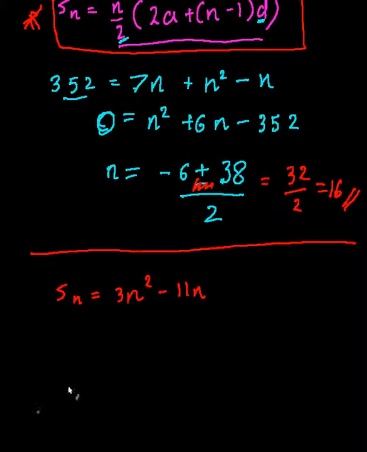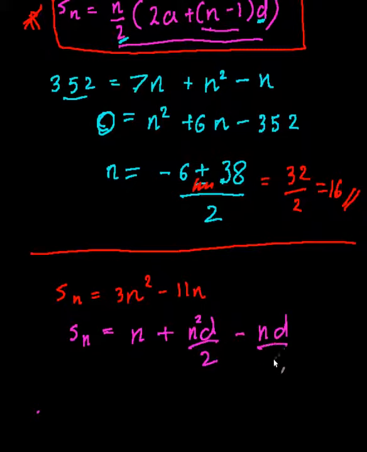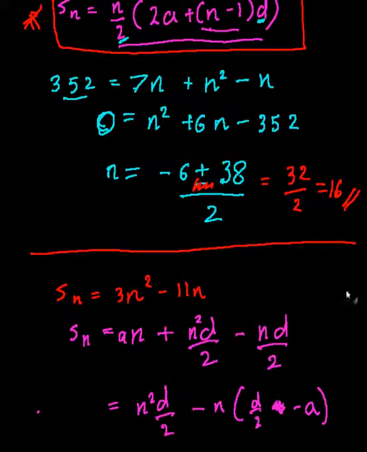When I expand that out, in general, I have Sn is equal to n on 2 times 2a plus n minus 1 d. So I will have these two multiplied, so it will be nd on 2 times this bracket over here. I'm just going to do that in one go, so it will be n squared d on 2 minus nd on 2. Then I'm going to collect terms, with the n squared and the n, right? So I have n squared d on 2, and then if I take minus n outside, I will have d on 2, sorry, not plus, that's actually supposed to be a, right? So that's going to be minus a.